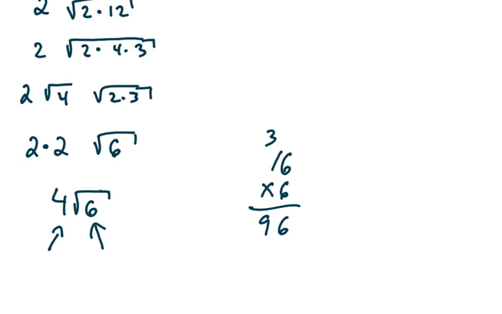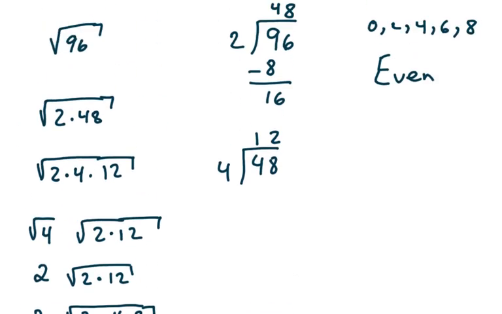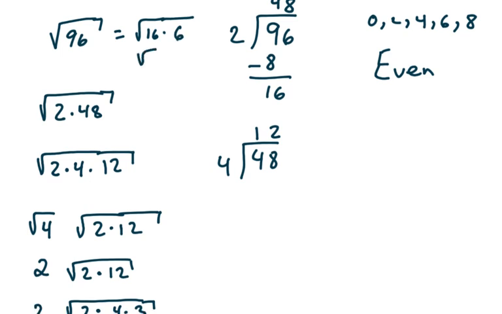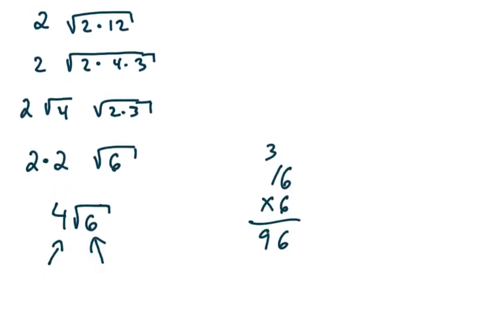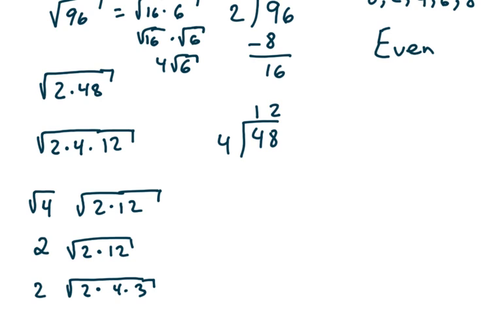By the way, you could have also made this process a lot easier by just saying that this breaks down to the square root of 16 times 6, which breaks down to square root 16 times square root 6, which is 4 root 6. So if you saw that, you could jump straight there. If you don't see that, that's okay. You can just break it down like I did here. Okay? Either way, it works.